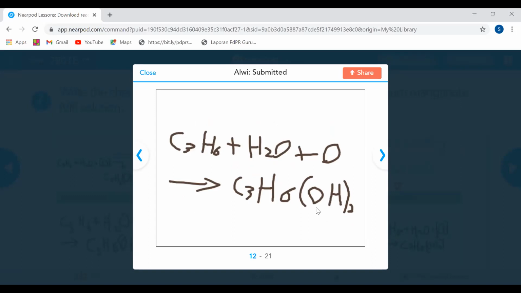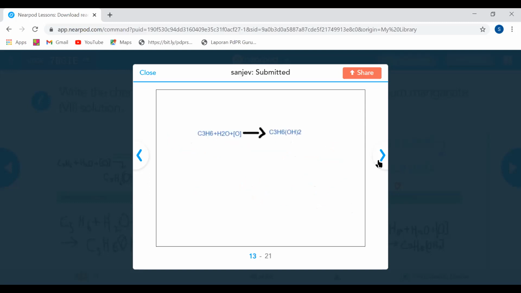Didn't put the bracket at all. No, but O never has a bracket. Yes. Wrong, no O at the bracket. Sorry, it's wrong. Okay, that's why I want to go through the answers one by one.